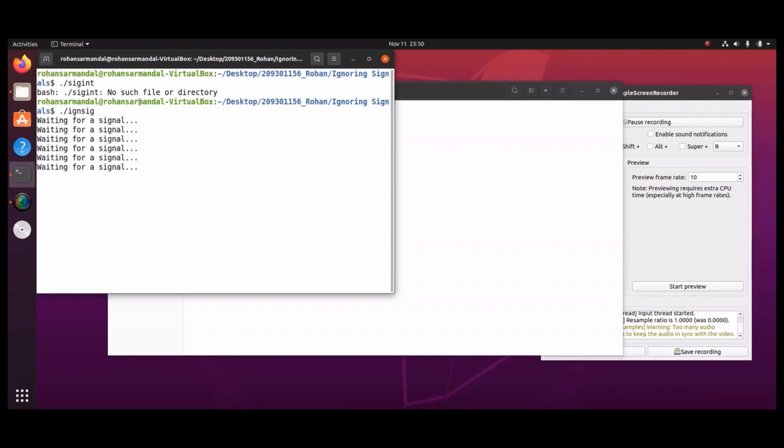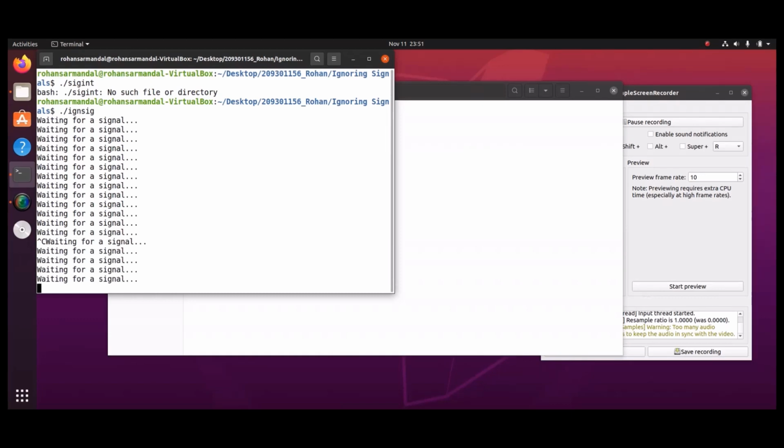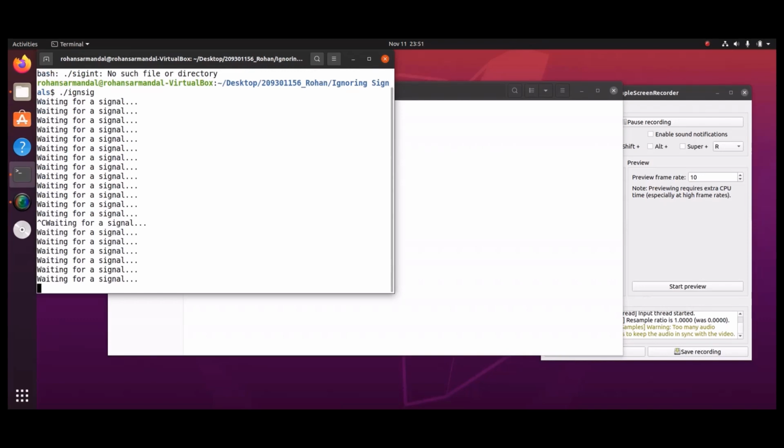Now if we press Control C, let's see what happens. Despite pressing Control C, we can see that the process has not been interrupted and keeps on going. Even if we press Control C again, the process does not get interrupted and keeps on getting stuck in the infinite loop. So as we can see, we've essentially ignored the SIGINT signal.